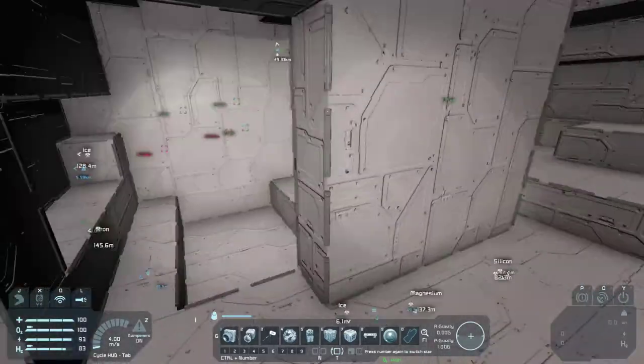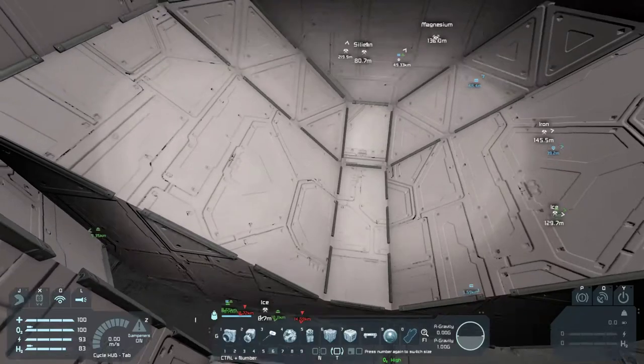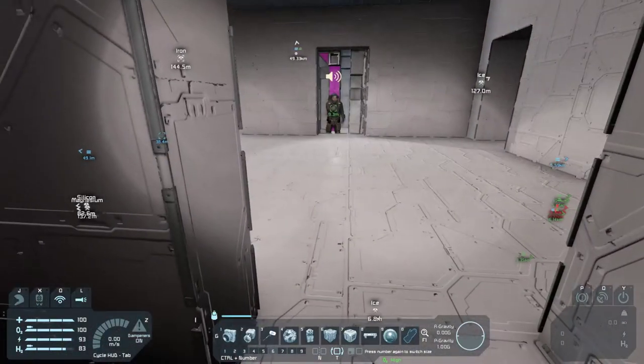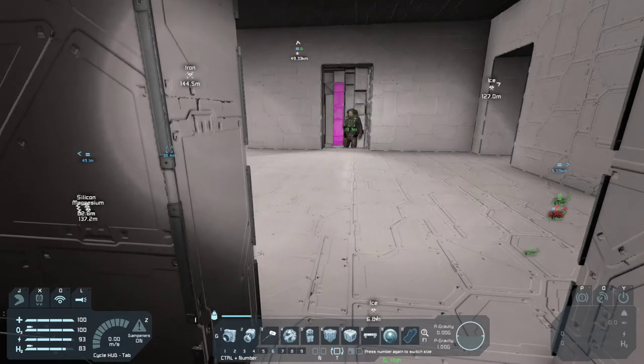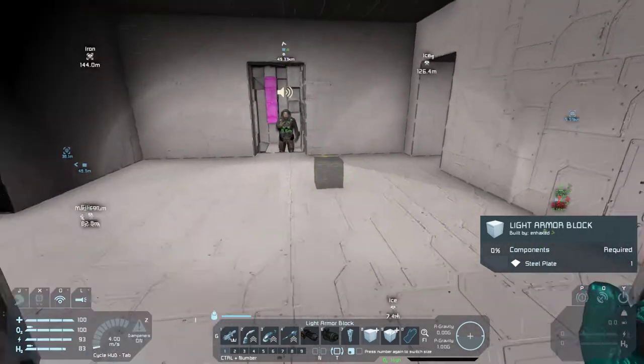So, something I was going to ask you. Would you be willing to grind out the floor in here for me? Or paint it pink? Yeah, I can do that. You'll have to do it with single blocks or you'll end up grinding out the floor underneath it.